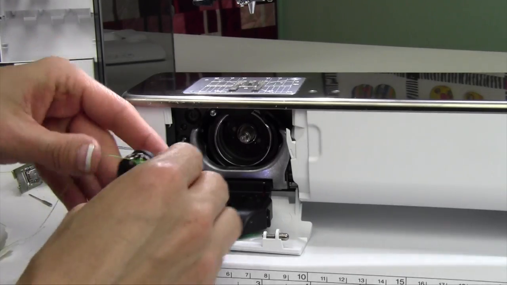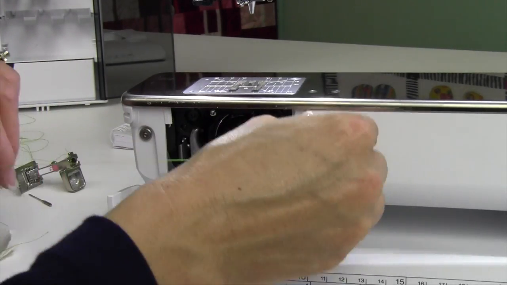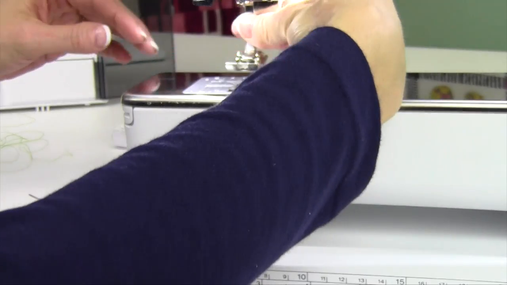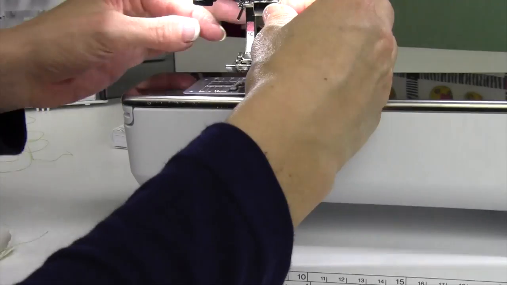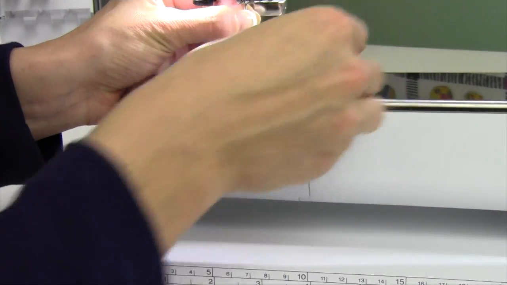Put your bobbin back in, then you can just cut this. Put your foot on next, and I always do the needle last, because now I have a place for my needle to actually be aligned with. It's a lot easier to put that all the way in.